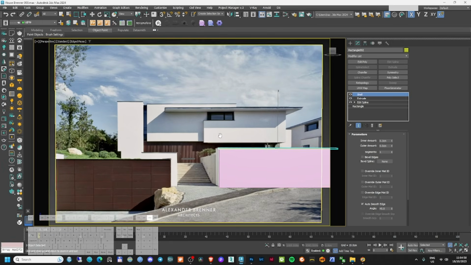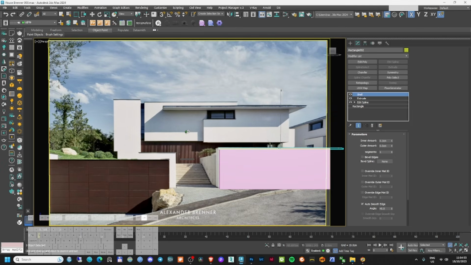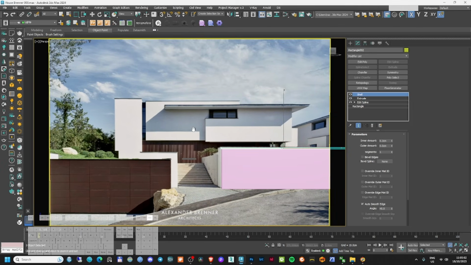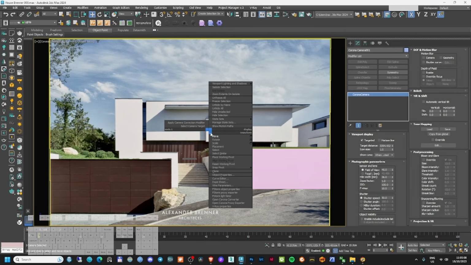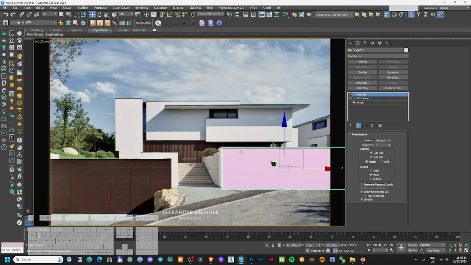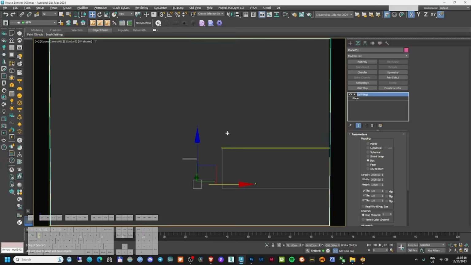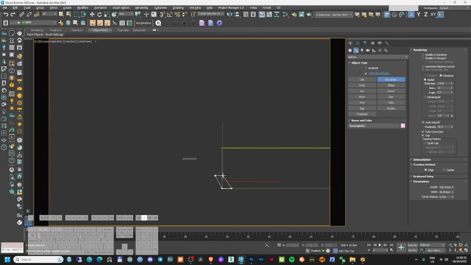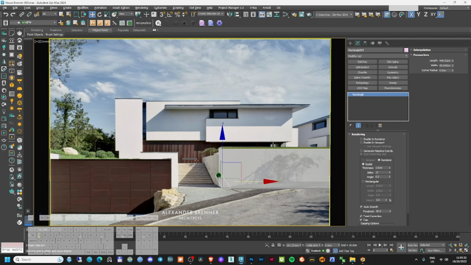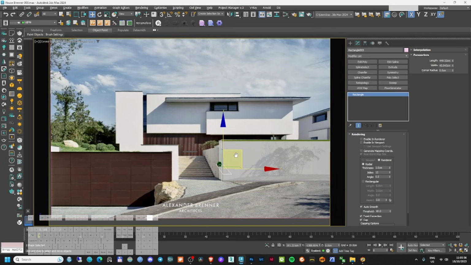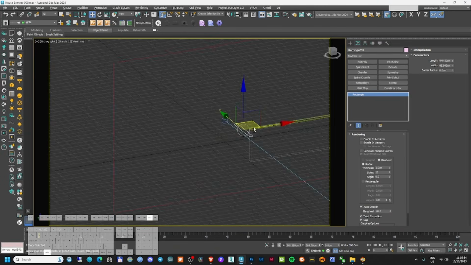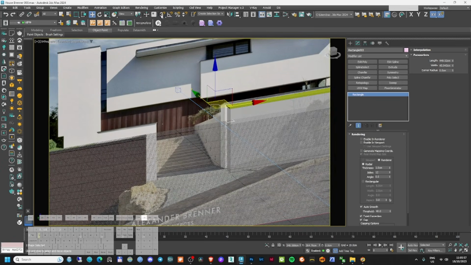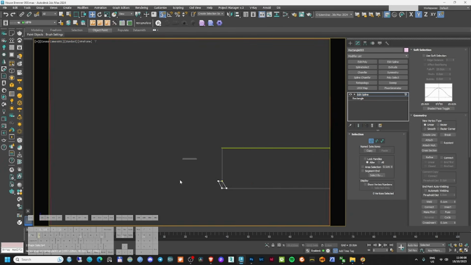If I move forward and try to match this with my image, it should match perfectly, I think, almost. Anyway, it's almost there. I'm also going to create a camera from here just to be sure that I'm at the more or less correct distance. And let's move forward with this stuff. Then I will just create here the wall for the steps. As you can see, this perspective is not really matching my image, but I'm just gonna work with this. This needs to go down. This also gonna go further away in the back, probably.